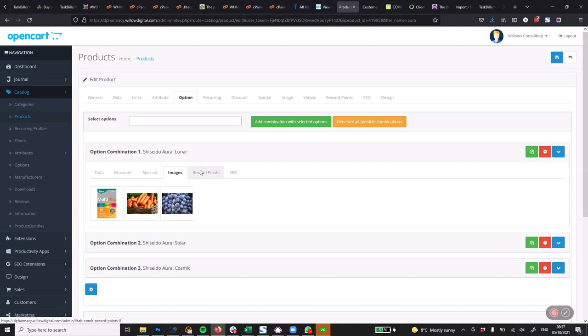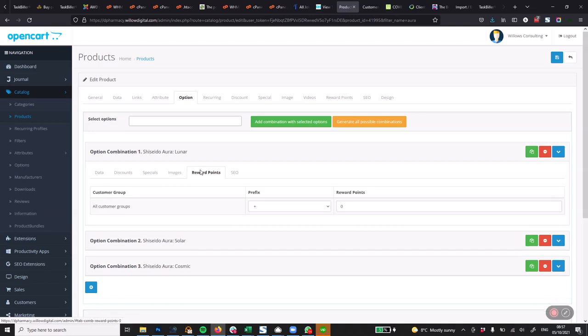Okay, again, we can define that we're going to award more reward points or less reward points to this particular option, and you might do this if you want to promote less popular colors to make people buy the less popular colors, so that you can get your stock to decrement in an even fashion, to incentivize people to buy the less popular product if you've got a lot of it in stock. And then this is the SEO keyword that goes in here for the actual option itself.